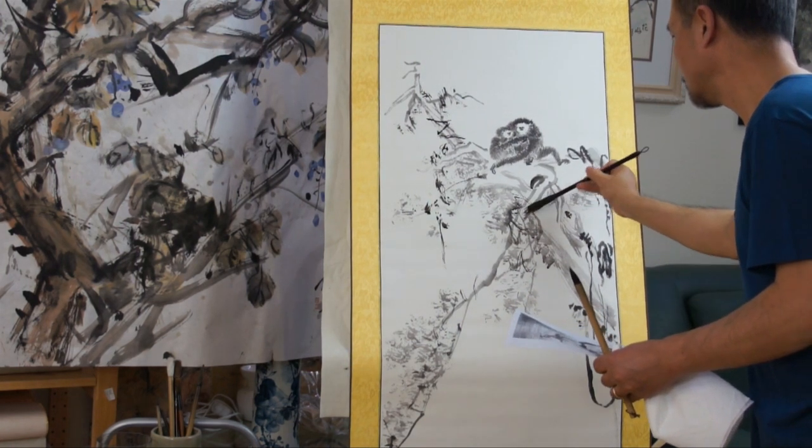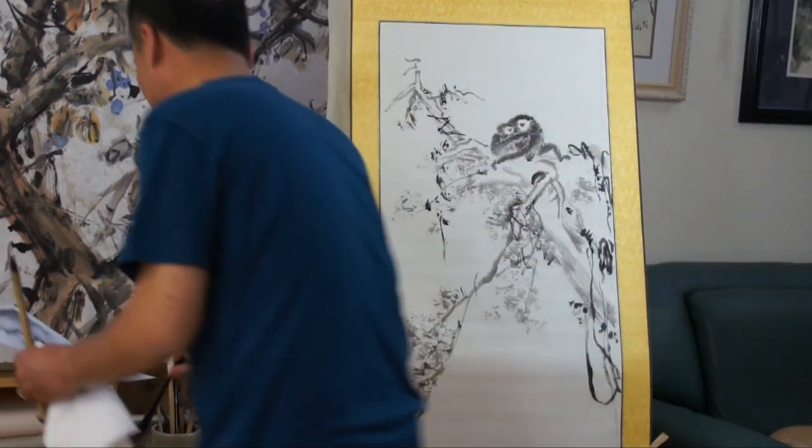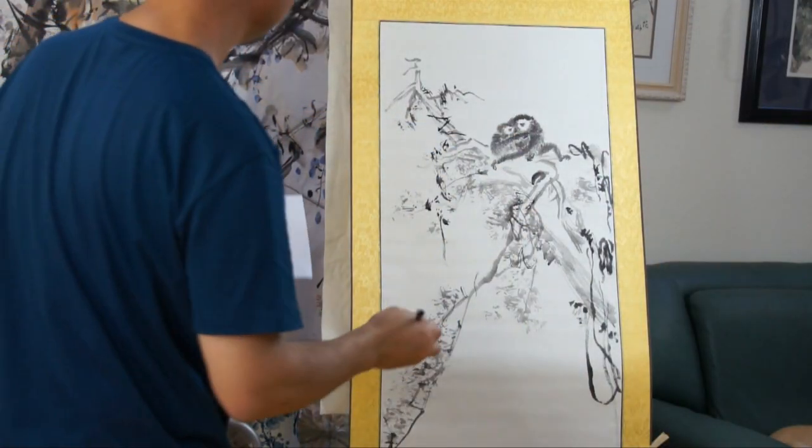Dark and the light contrast. And wet and dry.